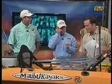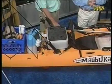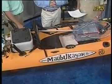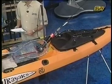Before we get to your report as part of the Northeast report, give me an idea, without outfitting it, without the rods, the reels, and the equipment, to purchase a kayak like this, give me a ballpark figure of what I'm spending. You can get into this for the new kayak from $500 to whatever you want to spend. This unit you're looking at right here is about $900 to $1,000 with all the rod holders. Then you have to buy your seat, your paddle. You've got your tackle and the rest of the pieces here.